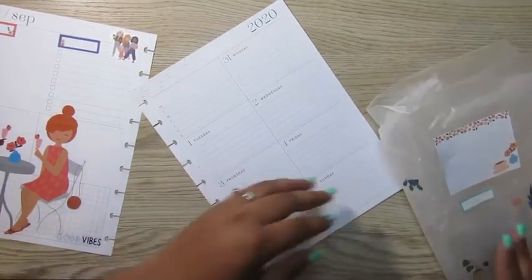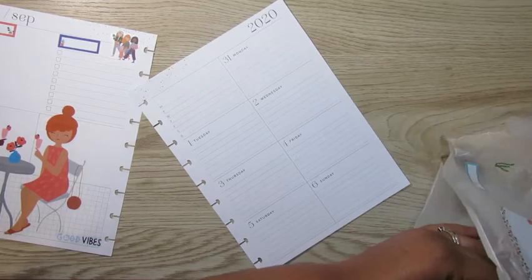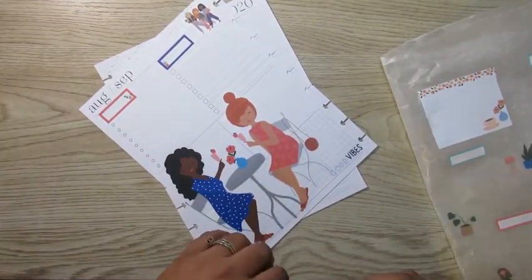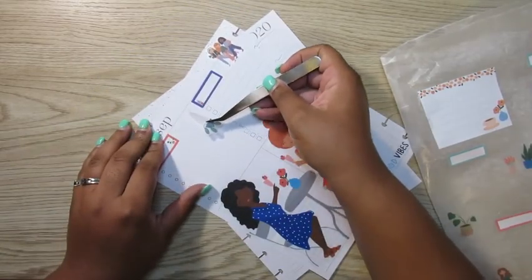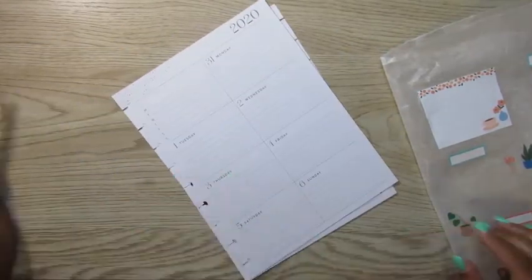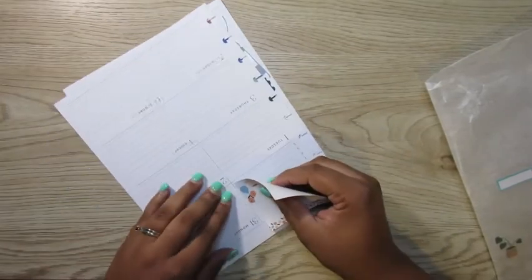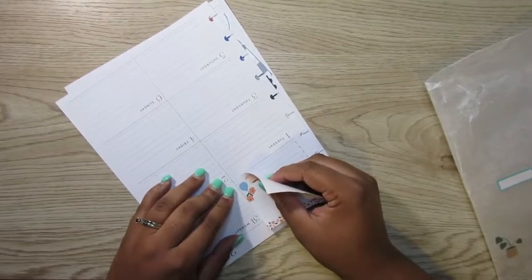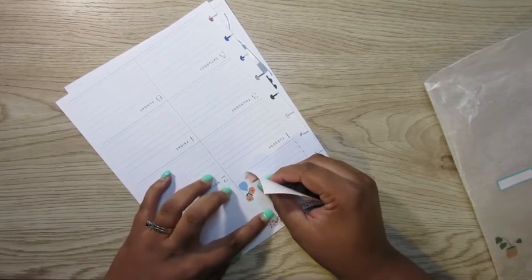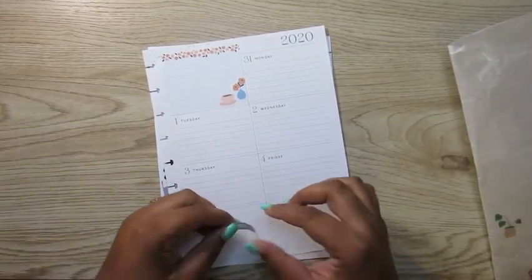What is crazy to me is that I have these giant girls sitting at the table and then I've got this group of little small girls — like little people. I know what I'm trying to do; I'm trying to make it look like the girls are out in the background somewhere, but it just seems like giants and little people. Anyway, I don't need this Monday through Sunday in the corner so I'm just going to cover it with this double box sticker, and I like it because it fits pretty well.